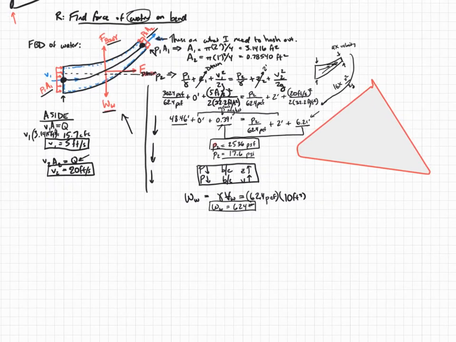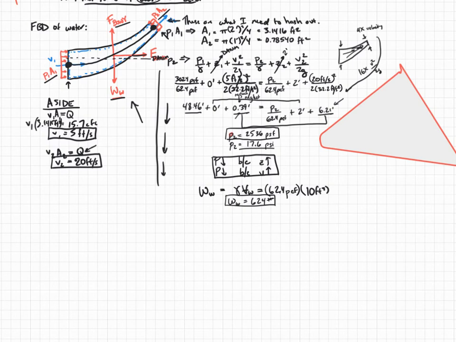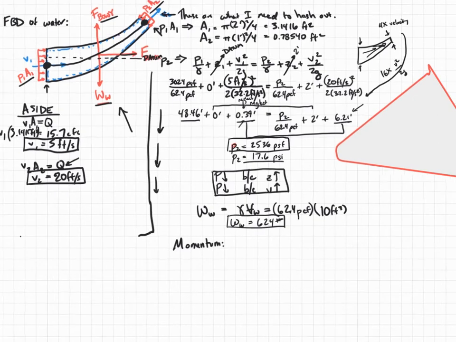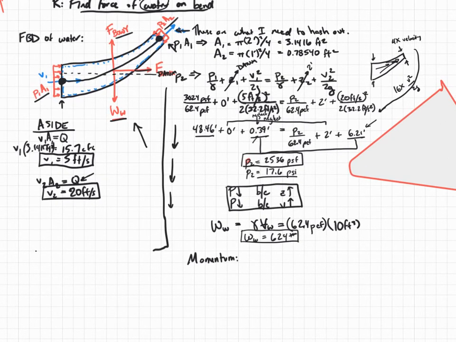Okay, so let's go ahead and solve this. We need the momentum equation. So I guess all of this stops. Well, we shouldn't have any more asides, but let's go ahead and do the momentum equation. Because now we have solved for everything in our free body diagram. So I'm going to leave that where we can see it the whole time. Let's not erase stuff. Okay, the momentum equation.